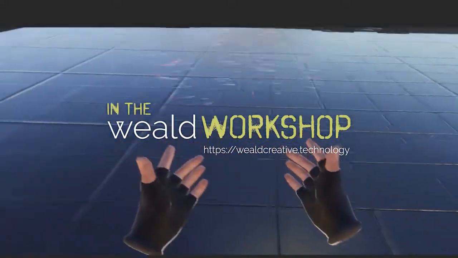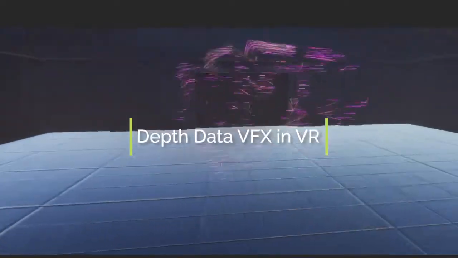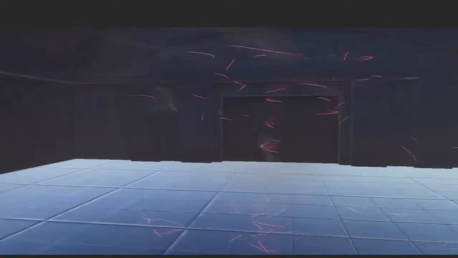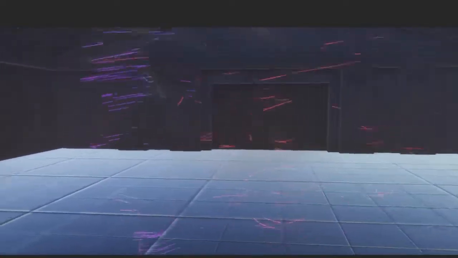Wow, I'm actually in this VFX graph. So what is VFX graph? It's Unity's system for creating particles, and this is a particle system using lines and particles at the moment, but the input that it's using to create those particles is from the Azure Kinect camera, which I've been playing with, which is a depth sensing camera.